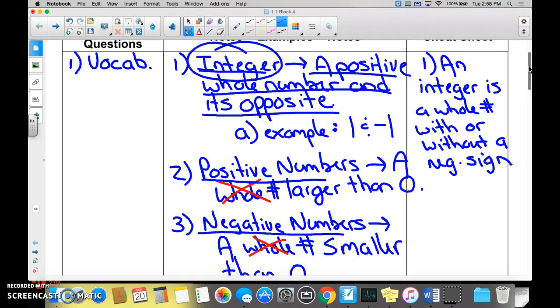Yes. So if you look at our cheat sheet idea, we said that an integer is a whole number with or without a negative sign. So if I take the number 7, does it have a negative sign in front of it? No. Is it an integer? Yes. If I take the number negative 7, does it have a negative sign in front of it? Yes. Is it an integer? Yes. 7 and negative 7 are integers. Still, they just were 30 seconds ago. They still are now, right? Yes. Okay, good. So we're going to have to really pay attention to that.